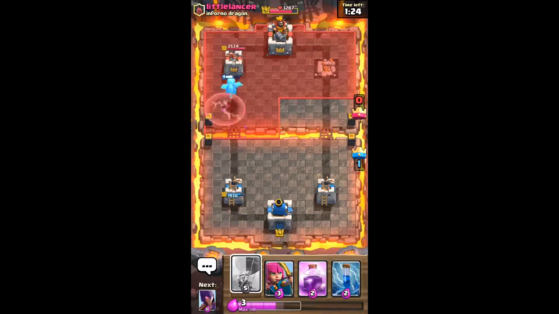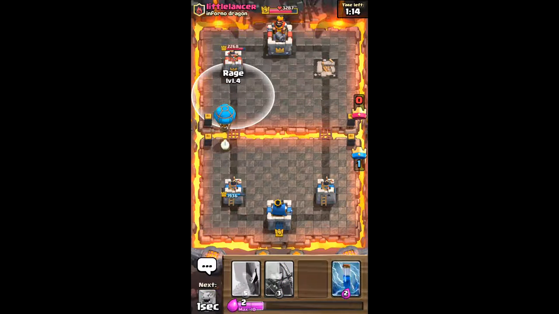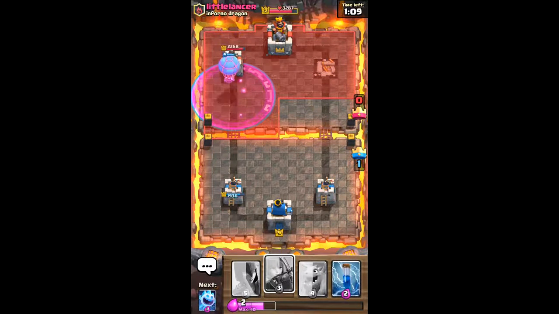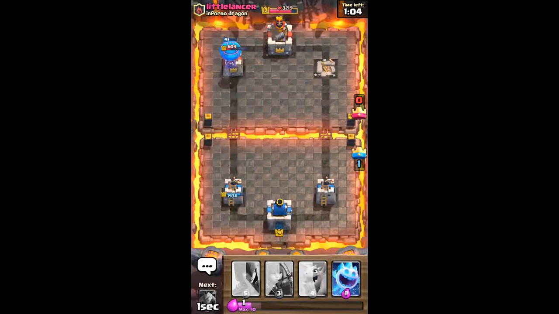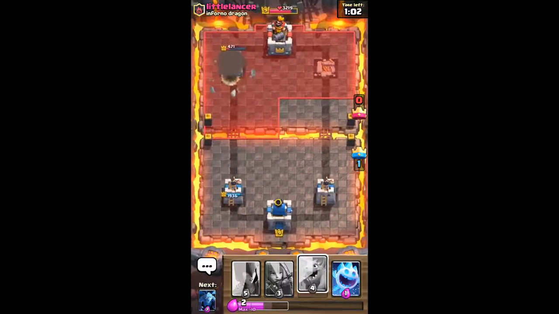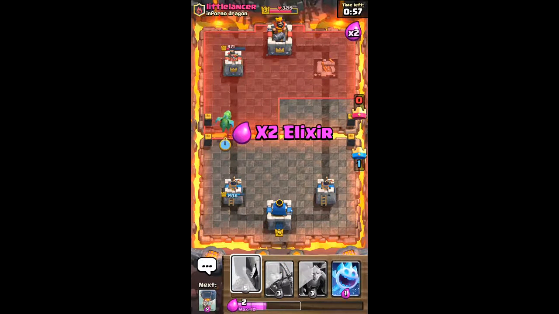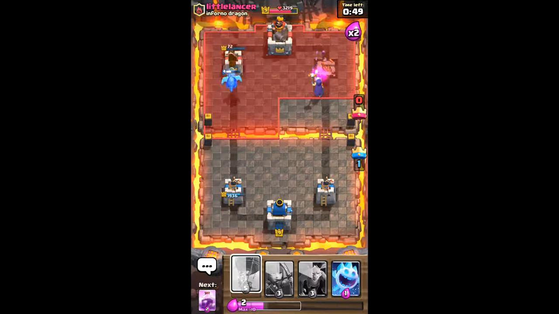Whew, that did not feel very good. He's gonna zap our Baby Dragon. He left the match. Okay, I need to wait up till I get my Raging Balloon. He left the match. Perhaps he gave up already. Gonna zap that. Dang it. Okay, well, the thing is, I can't actually beat this guy unless I get Elixir. Solo Baby Dragon, come on. Don't want to have to wait for all this, so let's send that in.